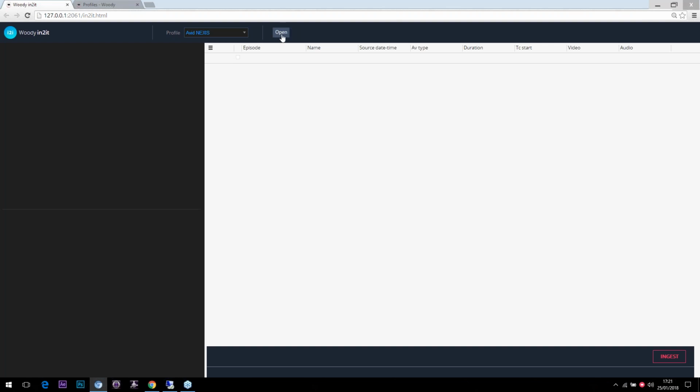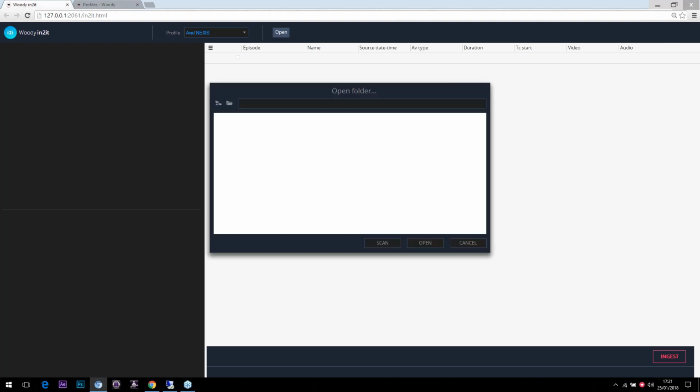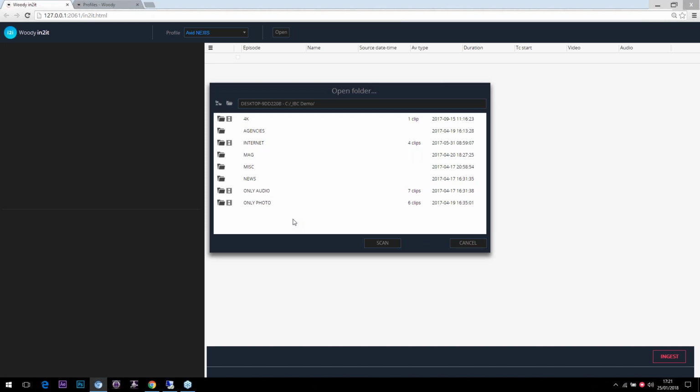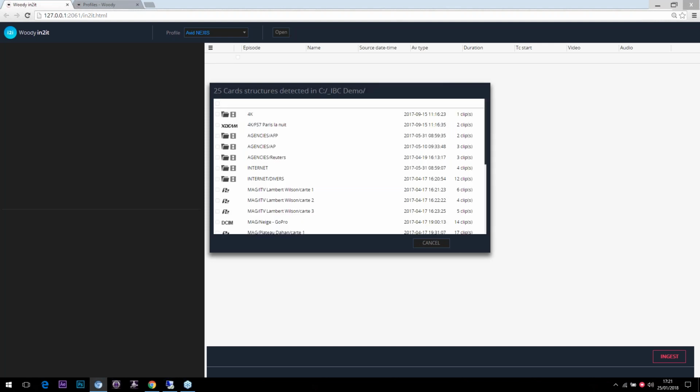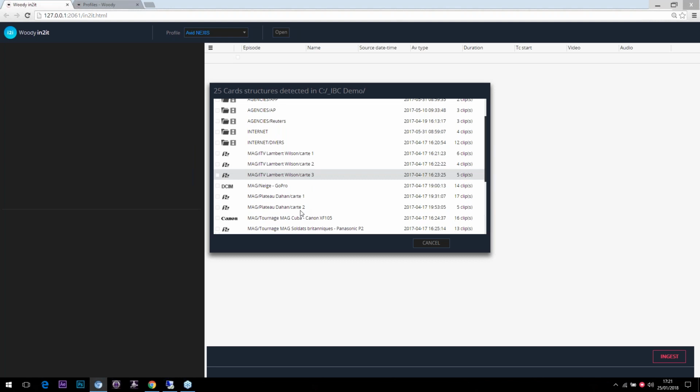I can either put a P2 card or SBIOS card in a card reader, or I can just browse my file system or network drive or an external drive to locate all the media files and the media structures I have. I can even scan my system to identify all the media structure known by Woody Intuit.